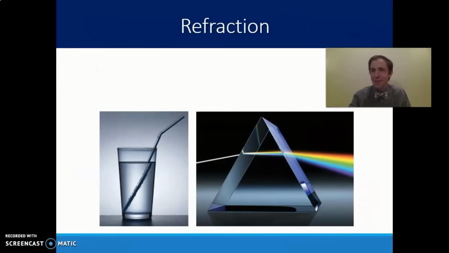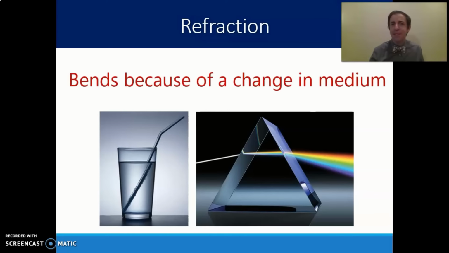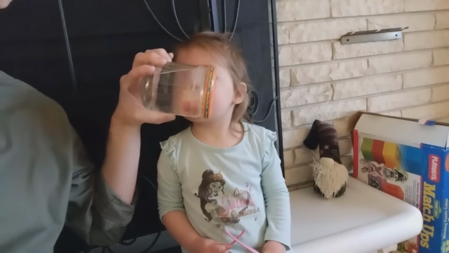Our next transformation that I want to talk about is a little bit more interesting here. Refraction is when light bends, and specifically when it bends because of a change in the medium. So you've often seen this as it goes through water or goes through glass or some sort of prism. One great way to see the effect of refraction is to fill just a jar filled with water. Now the light bends as it goes from the air into that water boundary. And if you hold it up to your face, you can see that light bending as it's going between that medium boundary change.